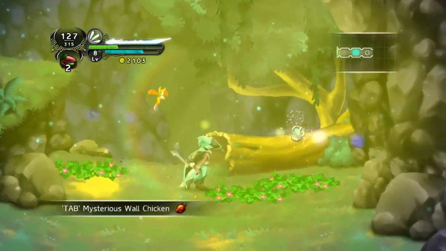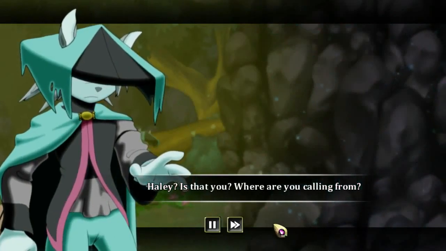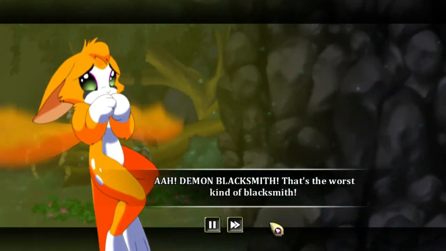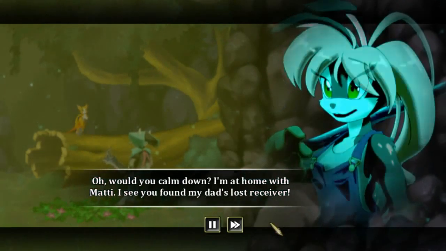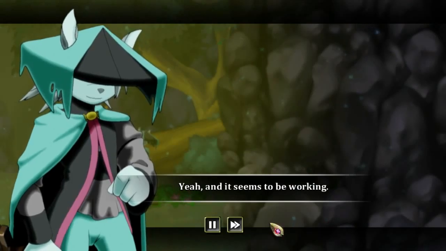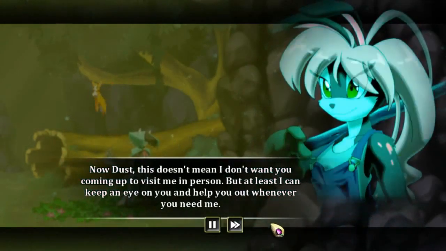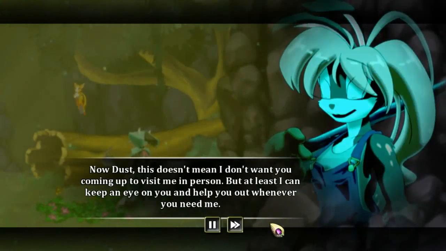Hey, wall chicken. And here's that device. Hello? Hello, can you hear me? Oh. Haley, is that you? Nice. Where are you calling from? From beyond! Demon Blacksmith! That's fun. Calm down. I'm at home with Maddie. I see you found my dad's lost receiver. Yeah, and it seems to be working. That's great! Now, if you ever need to craft an item, you can do it directly from your inventory. Now, Dust. Nice. This doesn't mean I don't want you coming up to visit me in person. But at least I can keep an eye on you and help you out whenever you need me.